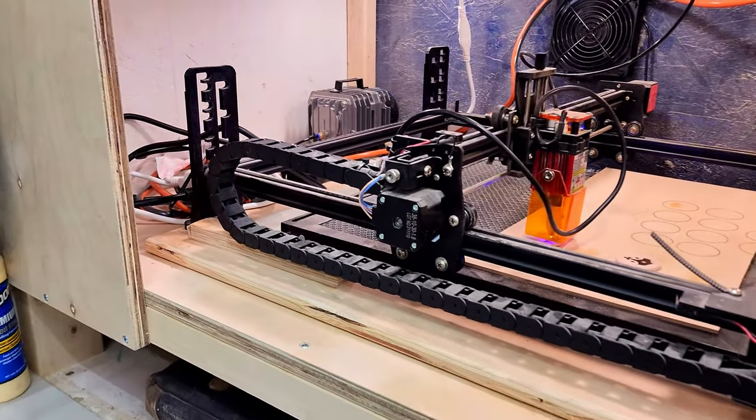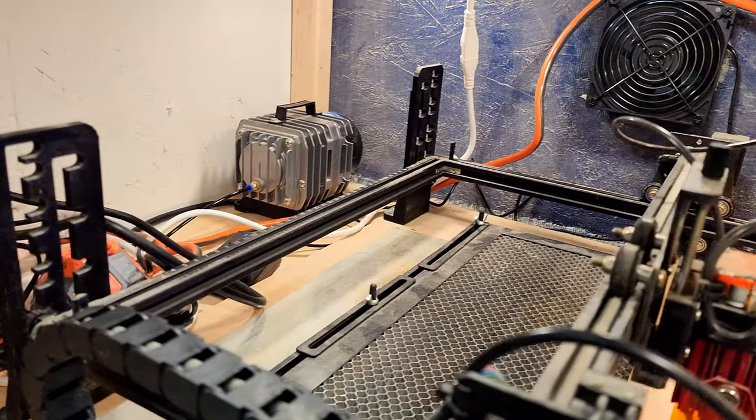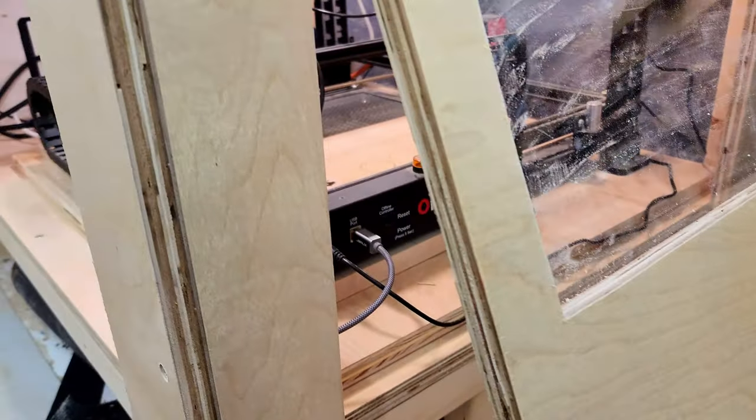And this is the laser, and while it's running, that little fan is blowing out all the smoke. And the nice thing is, I can't even smell it. Most of the time I run it with the one door open, so I can change out parts.